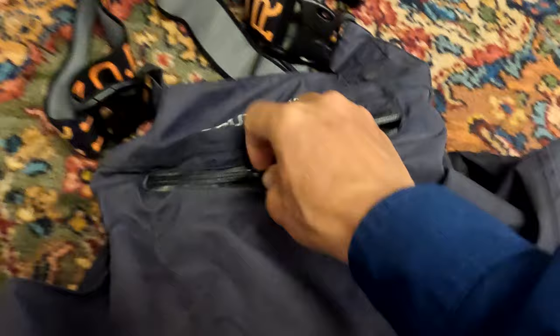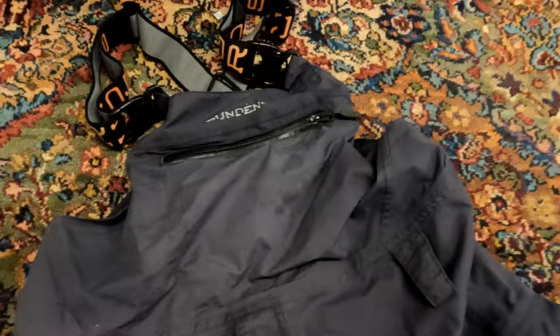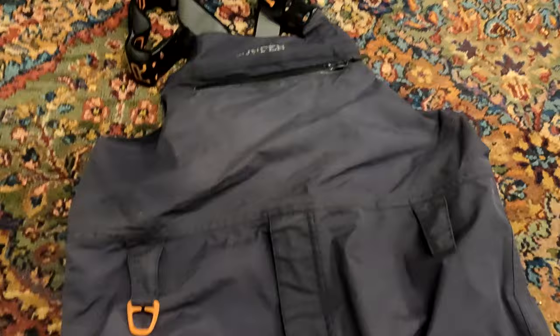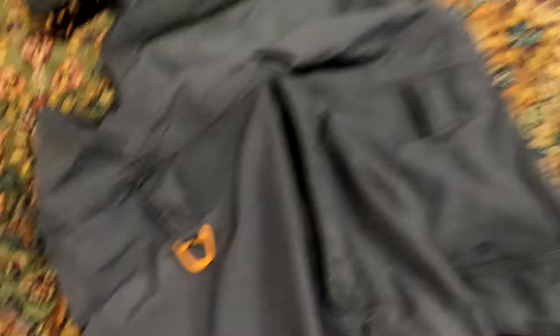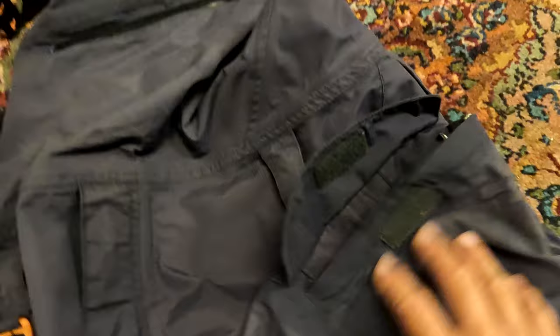I fish a lot under pretty abusive conditions. I've worn this throughout the summer, and it's felt much more comfortable than those Sims — way more comfortable, way more breathable, way more waterproof, way more durable. This is the zipper fly, like a pair of pants, but you don't have to unzip the whole thing — that's very convenient. Pro tip: don't ever buy bibs that don't have a zipper, because you're going to want to pee and you don't want to be peeling off the whole bib. It's got one pocket on the pants side. One thing I'd ask Grundens to improve is to put two pieces of Velcro here like the Sims does, but this is not a deal breaker.